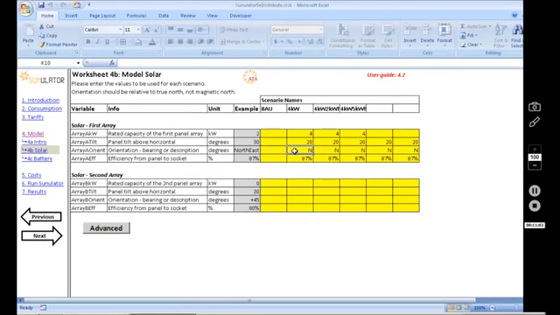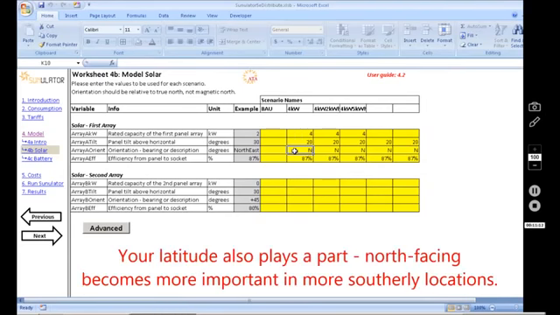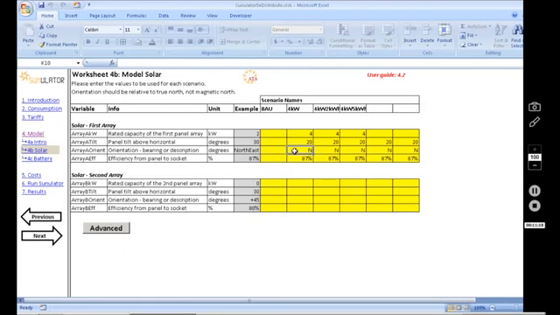But yeah, east and west is in some situations quite favourable, because an east facing array will generate more in the morning when you might have a morning consumption peak, and a west facing array conversely would generate more in the evening to match up with an evening consumption peak.